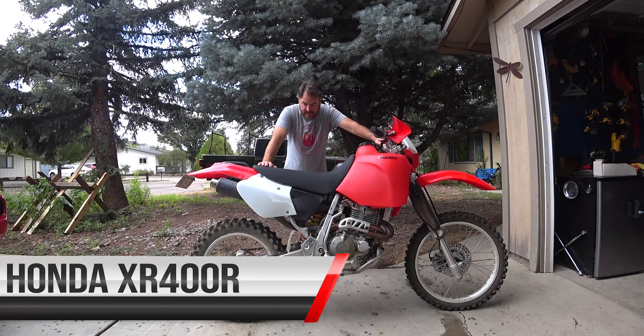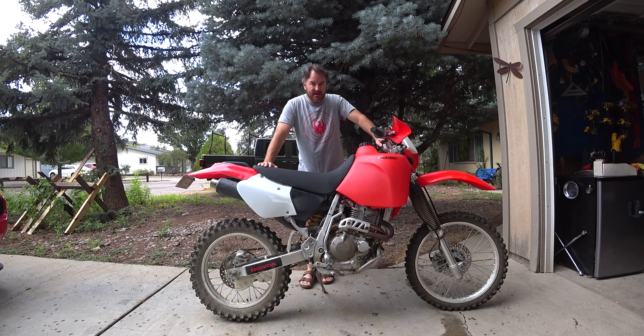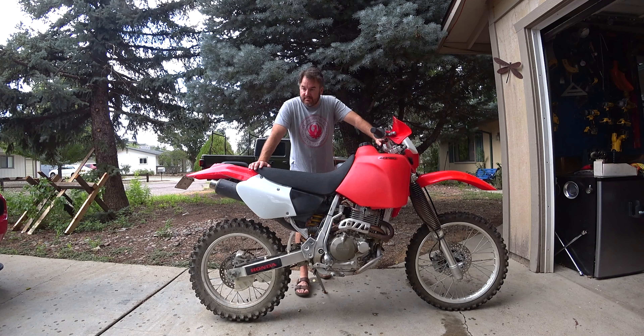Now the 400 is running right, I'm gonna work on stage two of the build, which will be more comfort and convenience. It's gonna be set up a lot like the 250. It's already got a big long-distance five-gallon tank on it. I'm not gonna put in the effort to find a small tank — might as well keep the big one, even though I'm not that big of a fan. But I am gonna make it better suited for longer rides.